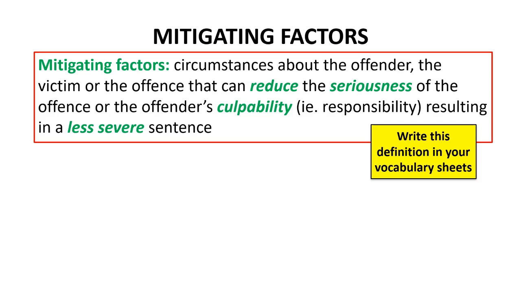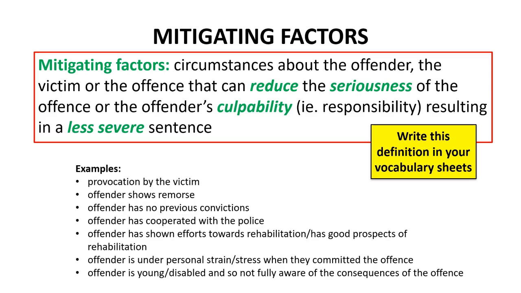You can see that this definition looks similar to the definition of aggravating factors, except that, in the case of mitigating factors, these are circumstances that result in the offender receiving a less severe sentence rather than a more severe sentence. There are a number of circumstances that may be mitigating factors, and I've set out some examples of these below.